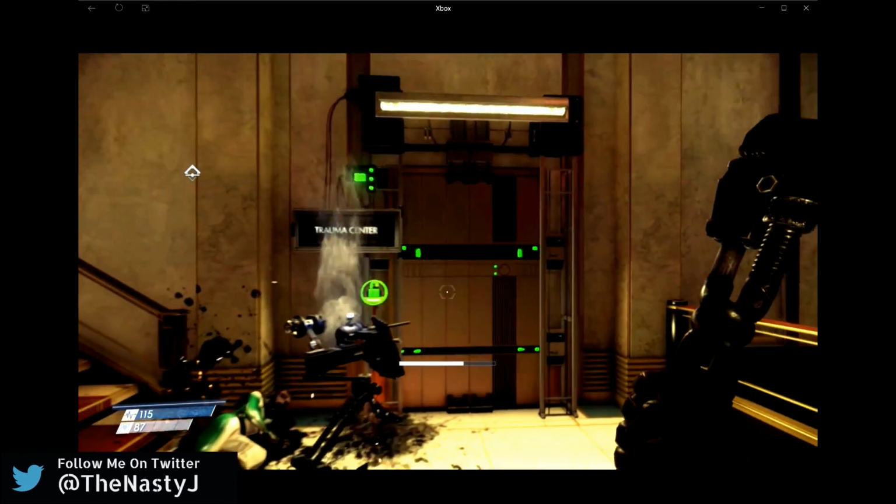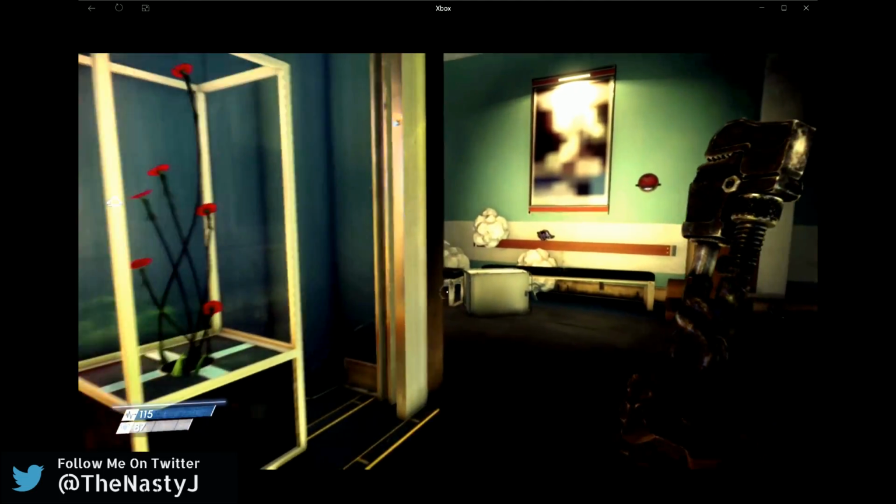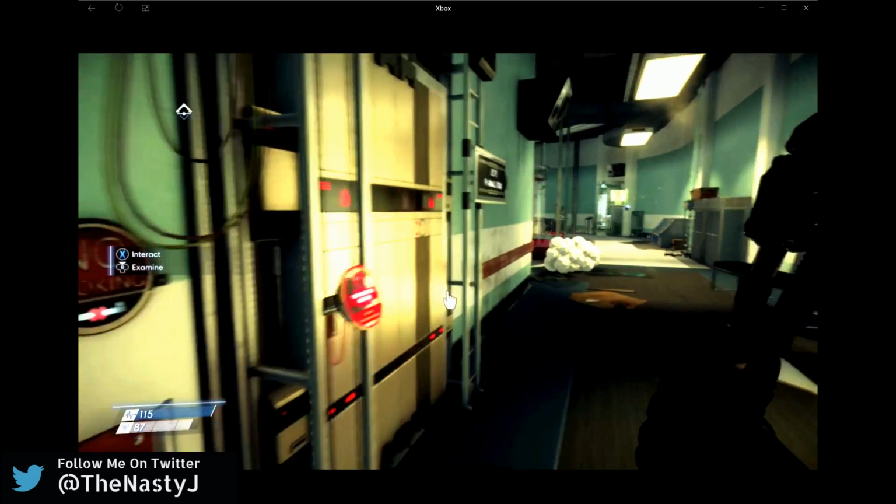Now we get to the second floor here, and we're going to see the trauma center. And I'm going to show you some cool things in here too. So first, right away, kill some mimics, whatever that's in here.